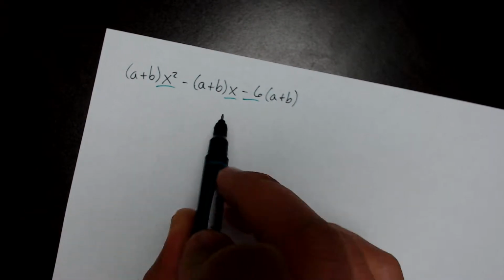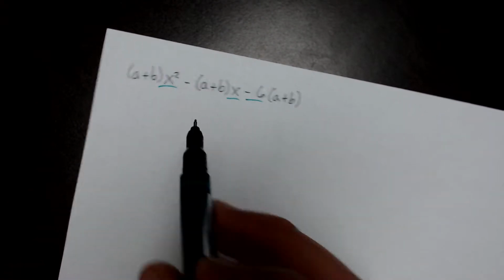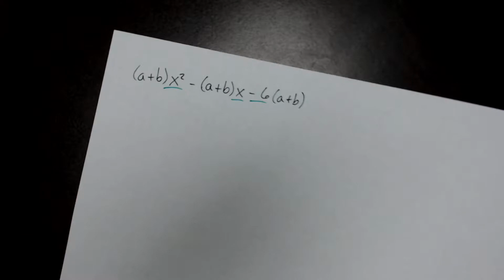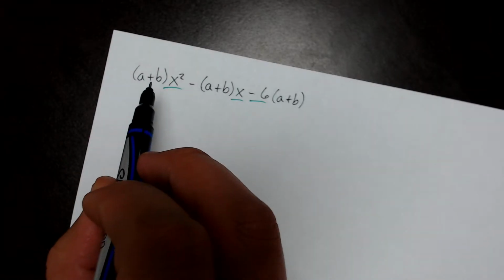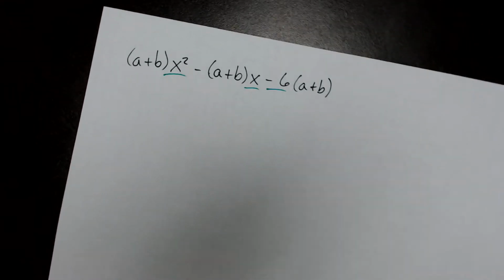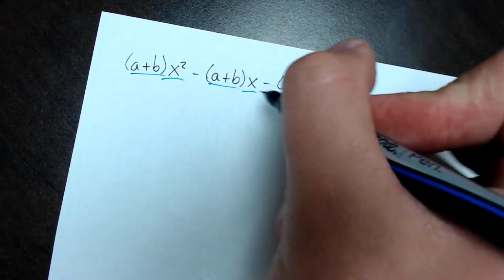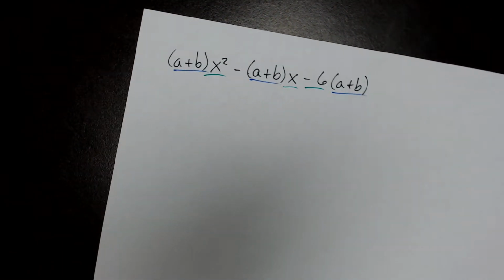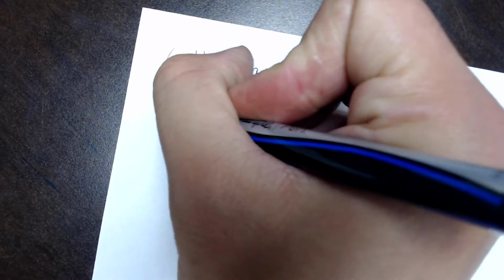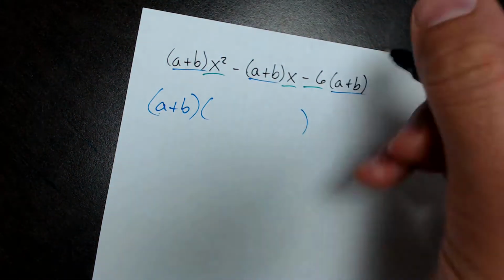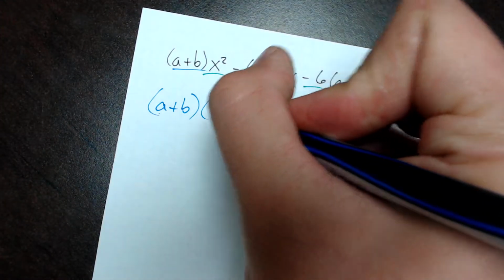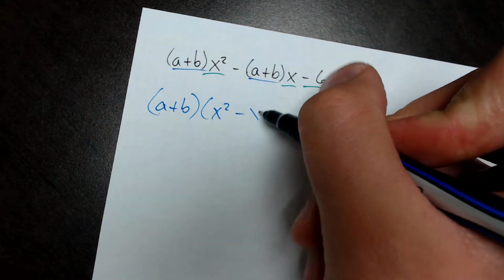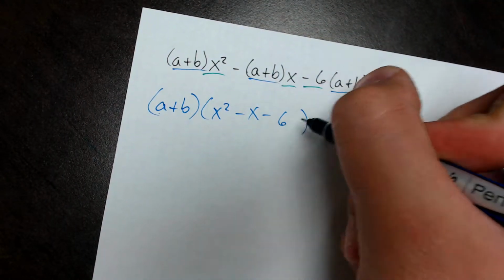Right? So we see that x squared, x to the first, x none. However, next to every single one of these terms, we have this annoying greatest common factor that is actually a sum, or a polynomial. And that's seen in a plus b, and a plus b. So guess what our greatest common factor is going to be? Yep, a plus b. So we write a plus b off to the side, and then we'll separate our trinomial. So then we have x squared minus x, don't forget about that sign, and then minus 6.